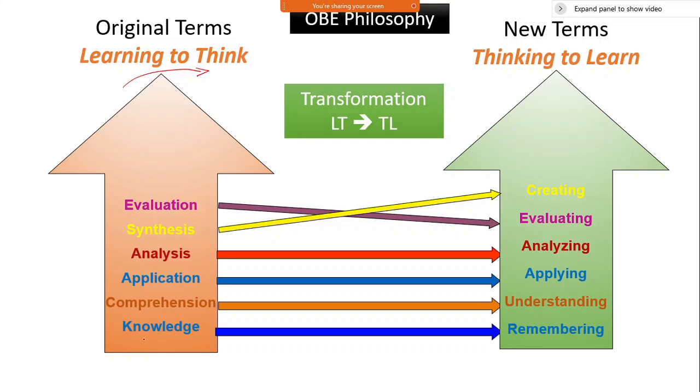Previously Bloom's taxonomy had knowledge, comprehension, application, analysis, synthesis and evaluation. But nowadays it was changed by flipping these two words. Synthesis is ultimately analyzing multiple solutions for a particular problem, which is creating new solutions. That is what was flipped. Evaluation is kept in a lower place, and synthesis, or creativity, is kept at the top level. This is the only change made to Bloom's taxonomy.